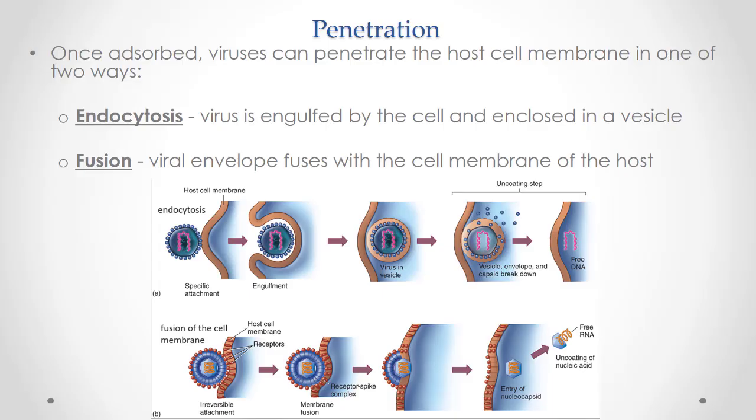Once the virus has successfully adsorbed to whatever cells it can, then the next thing it will attempt to do is to get into the cell. And for animal viruses, this will occur in one of two ways. One of those is called endocytosis. What happens here is that the virus is engulfed and enclosed in a vesicle, as shown here. This is actually a natural process. Cells often use endocytosis and this vesicle formation to bring in things like nutrients. And the virus has tricked the cell into doing it in a way that allows it in rather than some natural substance.